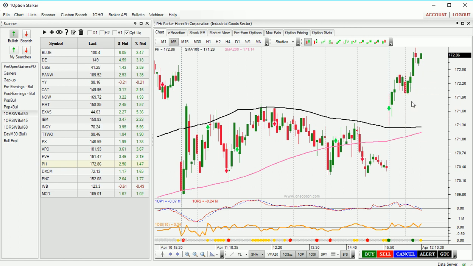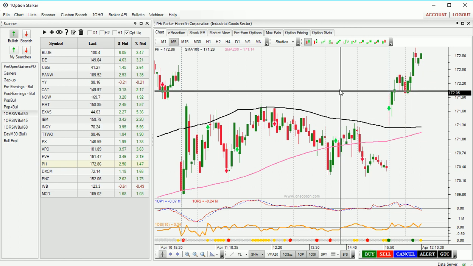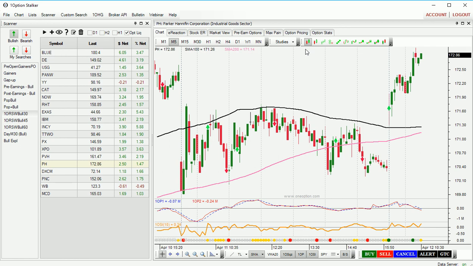Stock looks pretty good. So I'm going to click buy, and I'm going to drop a buy arrow above the current price. So right now that is a buy stop order because I'm buying it higher than where the stock is currently. So the system already has this order waiting for the buy stop to be activated, and it is working. In this case, I'm using Interactive Brokers. It's working on Interactive Brokers.